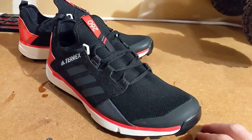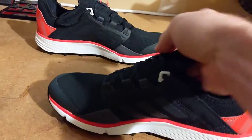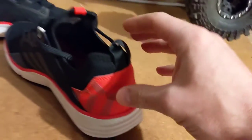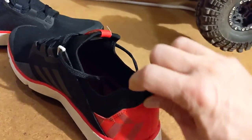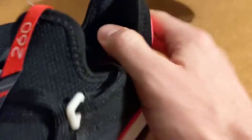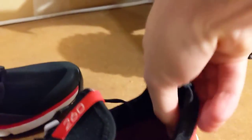Laces felt fine. I kind of wish there was a little bit more padding in the tongue area, but as it is, it's just the same fabric that you get across the rest of the shoe — it's not any thicker through the tongue. Around the back, you've got a pretty good flexible heel collar. The heel seems to be nice and flexible, so there's not going to be an issue with it rubbing against your Achilles. You also get some padding along the back of the Achilles heel upper area, which is really nice.